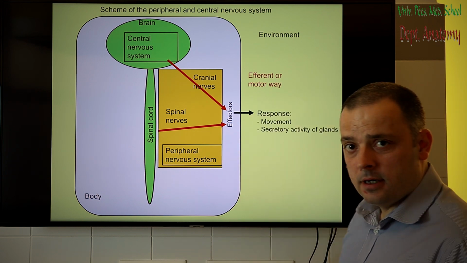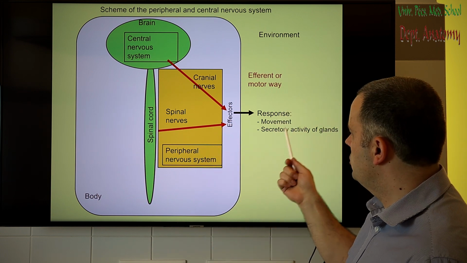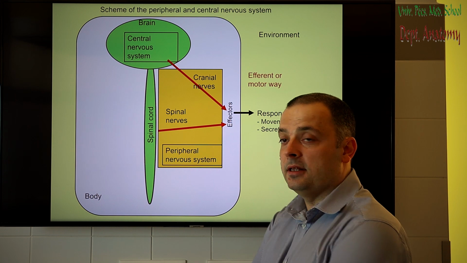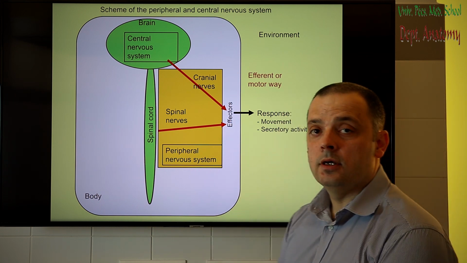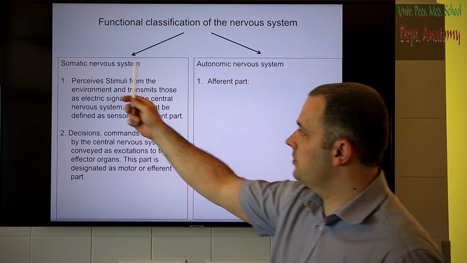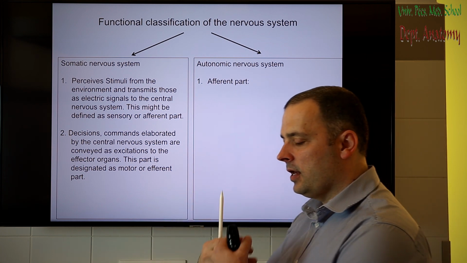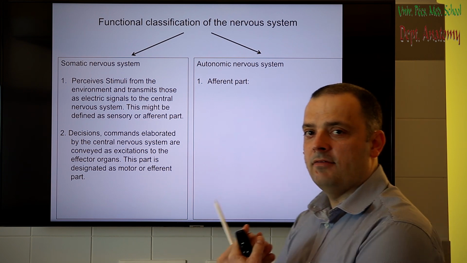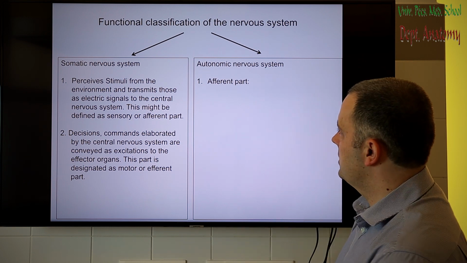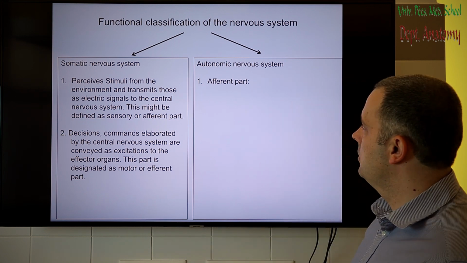Most of the times muscles are responsible, of course, for the answer to the environmental challenge, but in some cases you will see that even glands may be activated. But this already belongs to the autonomic nervous system and not to the somatic one, because this part, the somatic nervous system, is the conscious part of the nervous system, where we get informed about the environment at the level of consciousness. In contrast, the autonomic nervous system is independent from our decisions. That's why it's called autonomic nervous system, because we do not have a voluntary control on this system.